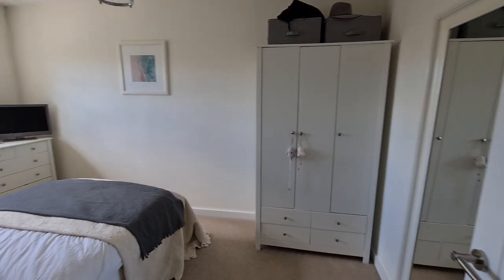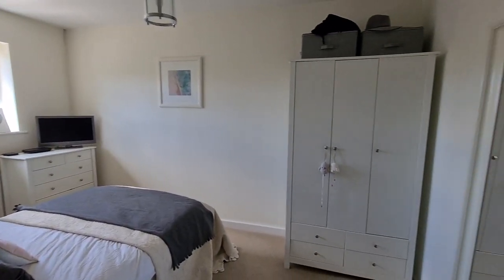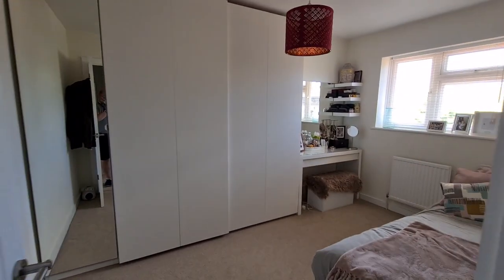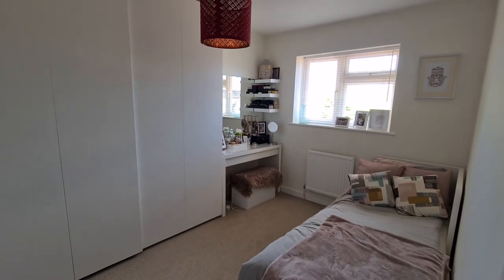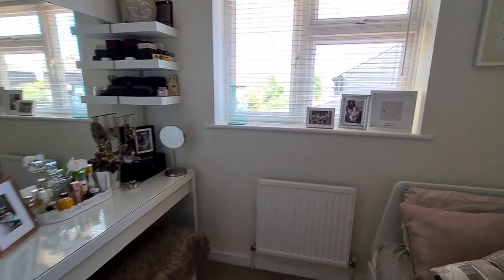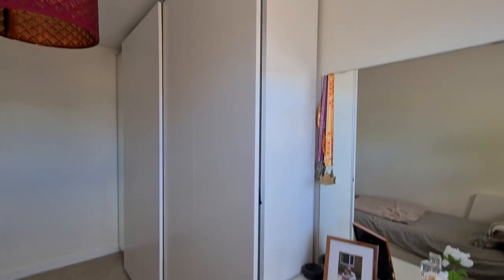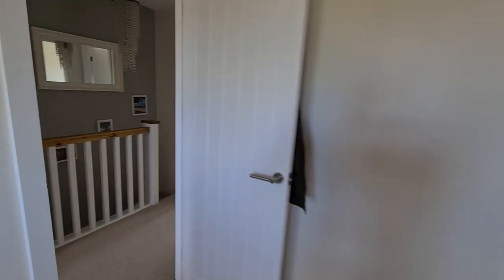As you come into the master bedroom, you can see again it's a really lovely space. I can't stress enough that video really doesn't show the true size of the bedroom — something you really have to see in person. And just here is the second bedroom, which is just being used as a dressing area at the moment, but a really, really comfortable size. From here you can see the lovely quiet road to the front. The wardrobes are actually quite deep, so there is that additional bit of space in this bedroom.